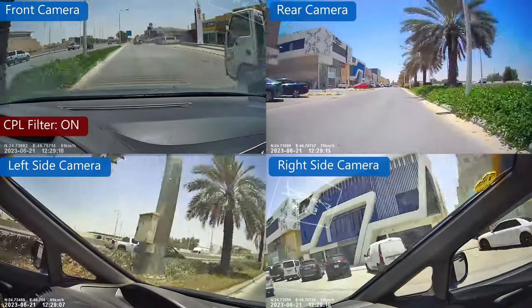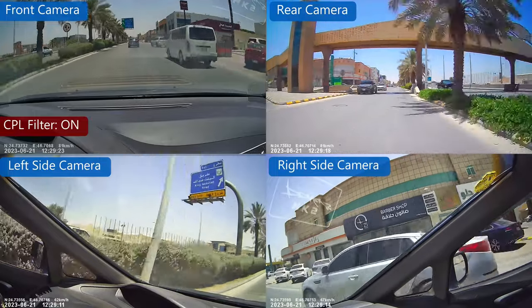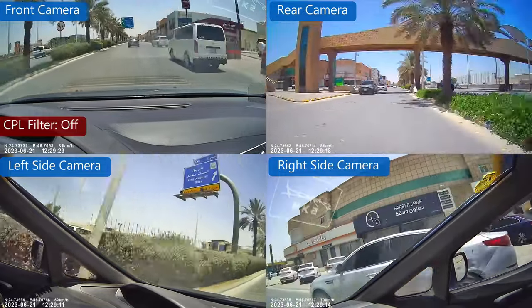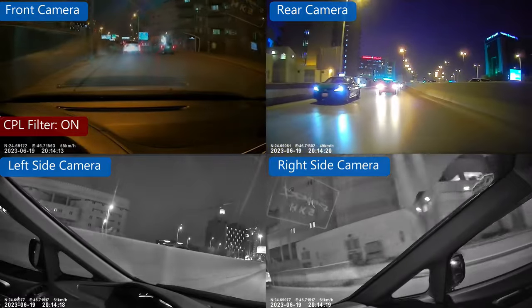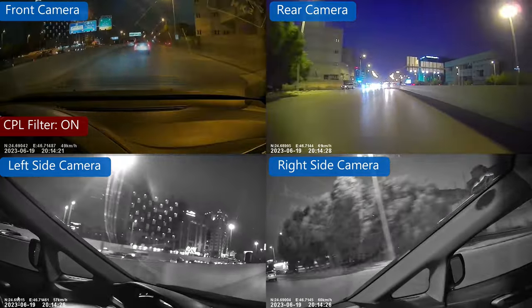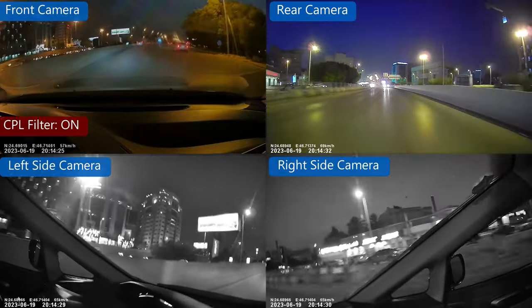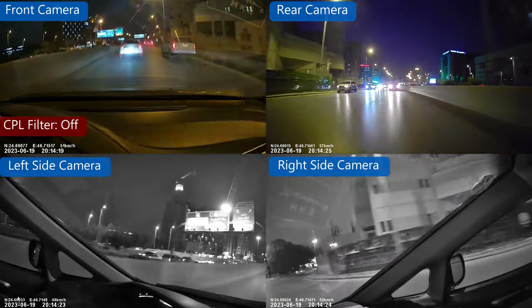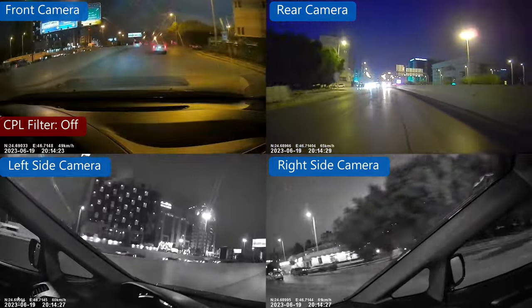You already saw how to install the rear and front camera of the car. Time to show you the video result in the day and night footage. The TiESFONG 4-channel dashcam allows you to record 4 sides of video simultaneously.